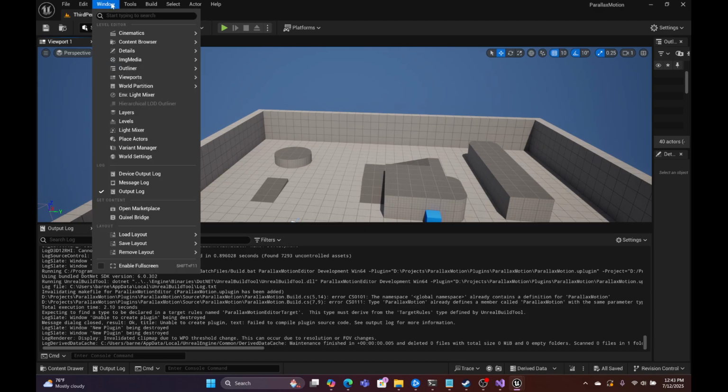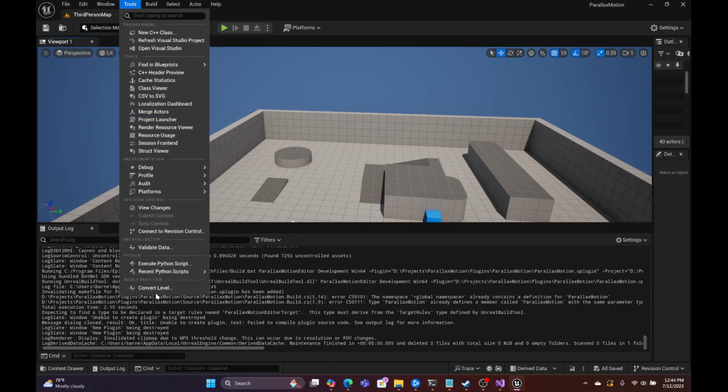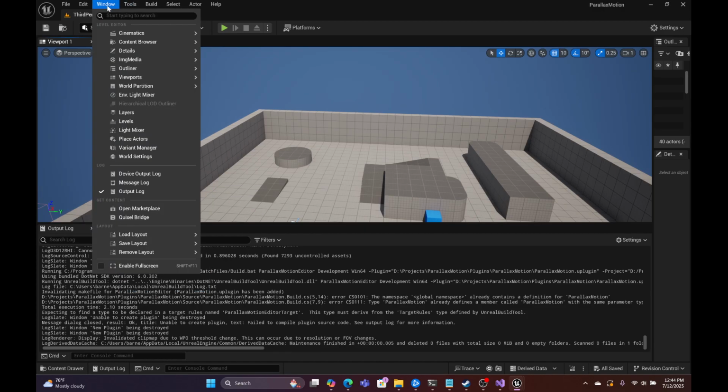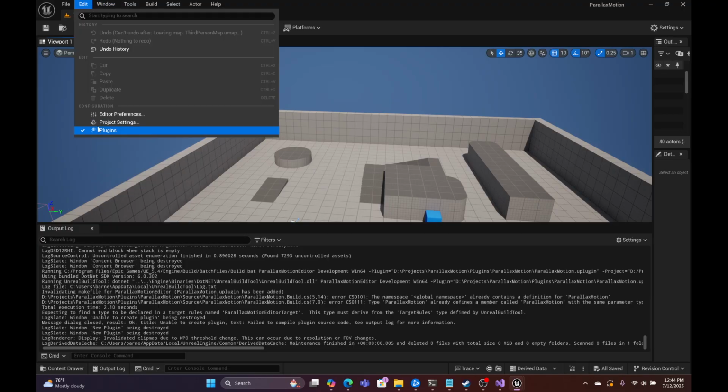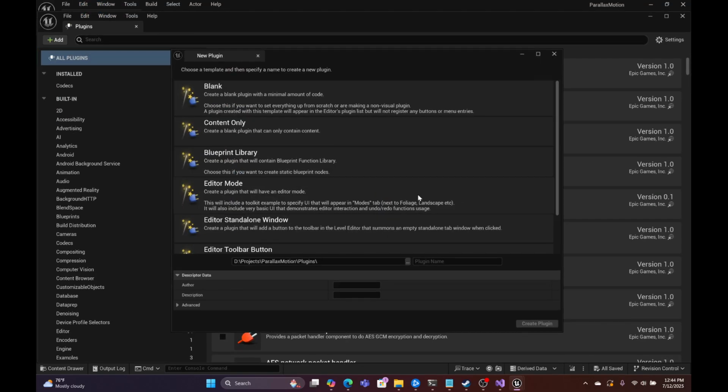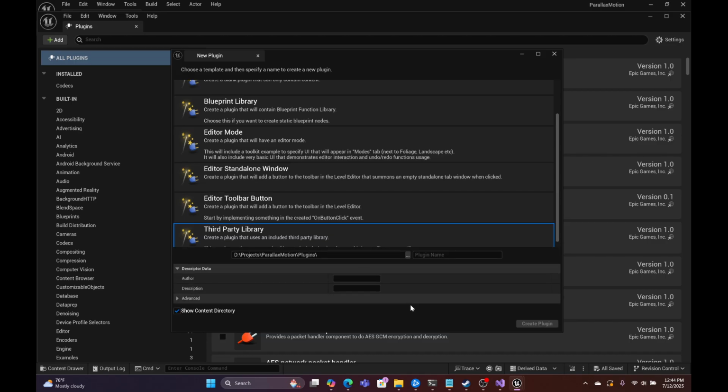Okay, I see. So plugins, add, cannot be named the same. We'll call this Parallax Root.